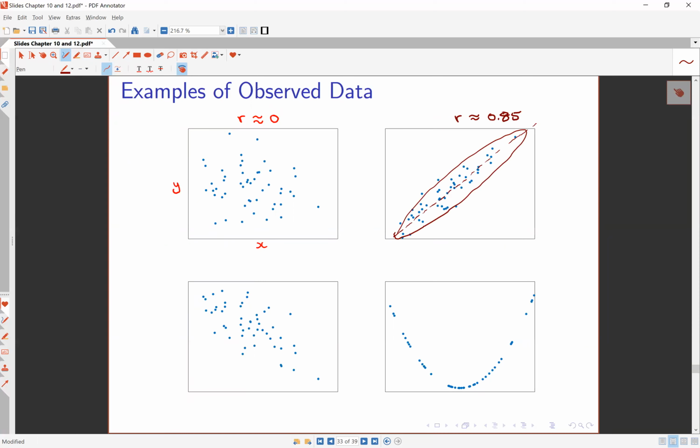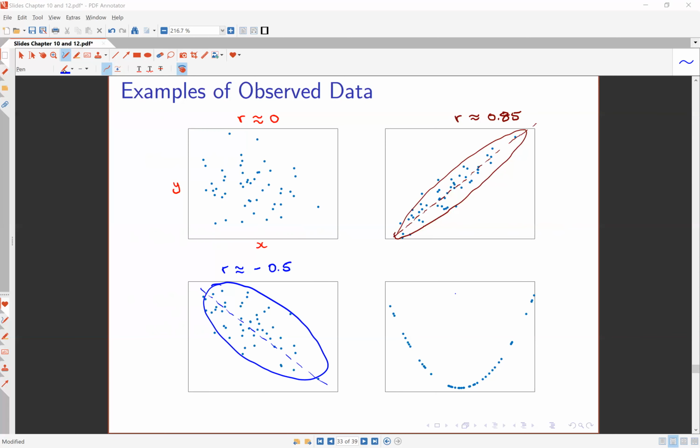Now, I'm not going to ask you to look at a figure and come up with a number like that, but I would expect you to be able to look at that figure and then look at the next one, bottom left, where clearly you can again see a trend line, in this case downward sloping. But if you look at those points, they're a lot more dispersed around that trend line. So firstly, in this case, you would expect the correlation to be negative, and it's not as strong as in the other figure. In this instance, my guess would be this was closer to negative 0.5, so much more of a moderate correlation.